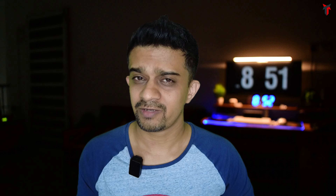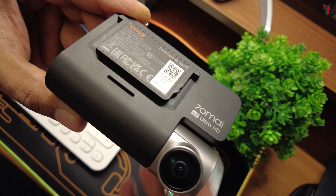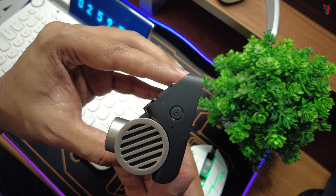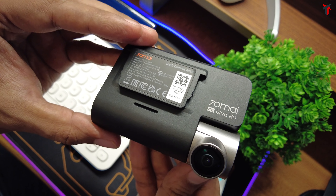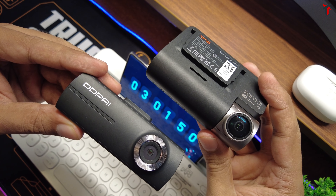To give you a proper perspective, I brought in the 70mai 810 — probably one of the best dash cameras available in India under the price bracket of 20,000 rupees. This dash camera is specifically designed to read number plates, especially in low light conditions, made possible by the newly released Sony Starvis 2 sensor. If you want excellent video quality and good license plate readability at night, you'll need to invest a minimum of 20,000 rupees and get a 70mai 810.